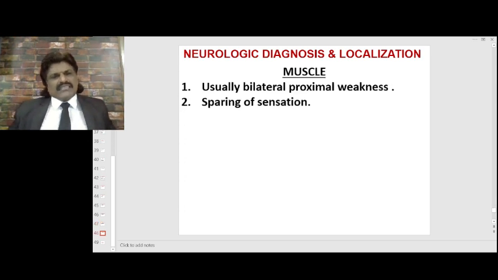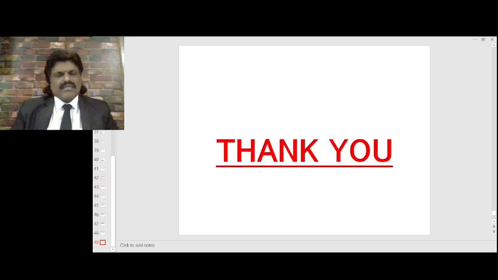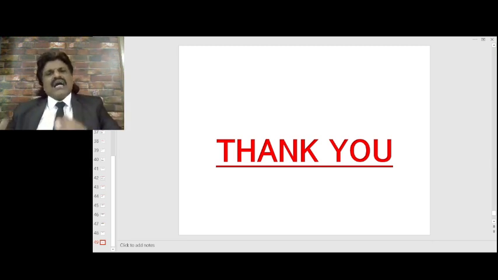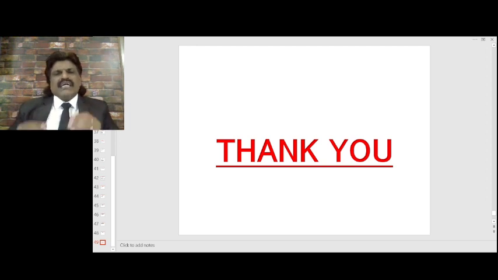If it is muscle, as I said, bilateral proximal muscle weakness is present, and they have difficulty in getting up from the squatting to the standing position. They have to climb on themselves. It is known as Gowers' sign, which is characteristically seen in Duchenne's muscular dystrophy, and again the sensation is spared. So if we go systematically, the general physical examination relevant to neurological examination and the neurological examination, we can, with the help of investigation, diagnose the neurological disease with ease.